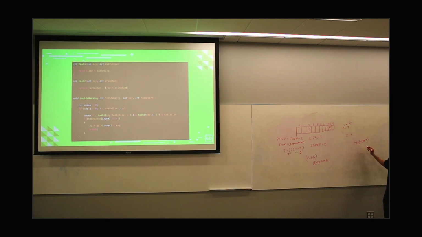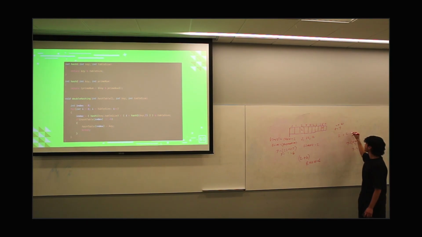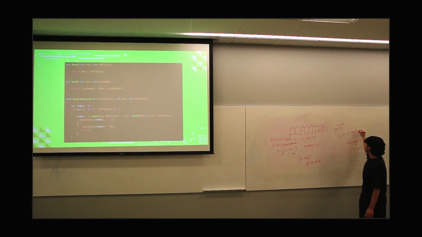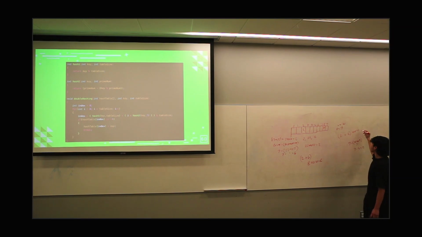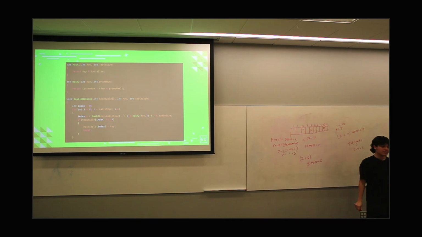So this is going to be 4, because 12 divided by 7 is, yeah, it's 5, my fault. So 7 minus 5 equals 2. That's the return value from hash 2. So it's 2 plus 2, modulus 10. In this case, it's going to be 4. So our 12 is going to go right here.